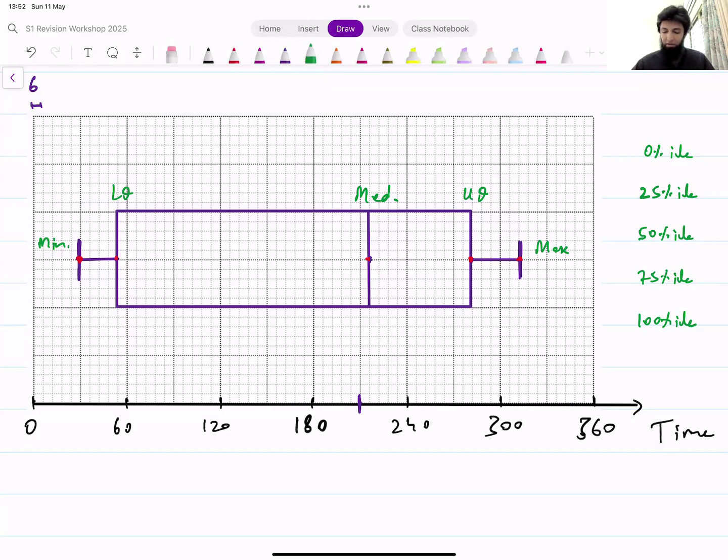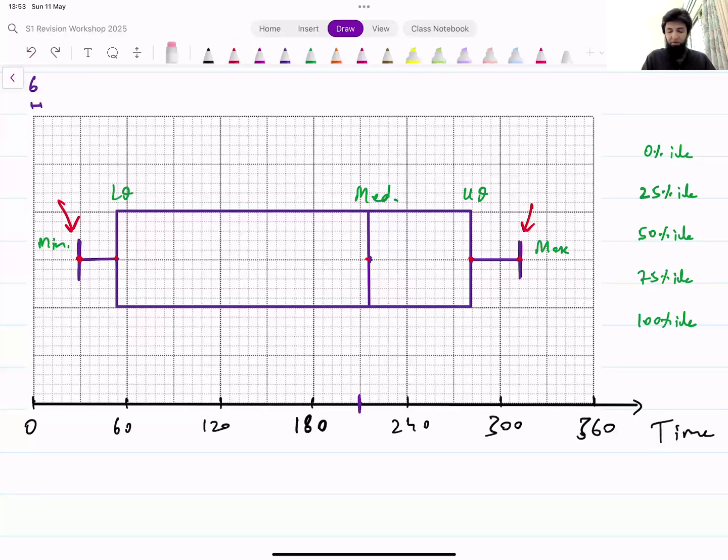Then at the median, you draw another vertical line, and that completes your box and whisker plot. On the sides, it's your choice if you want to draw these small vertical lines like this. They're not necessary though. Only these lines are necessary. If you want, you can draw those vertical lines at the sides as well, and that completes your box and whisker plot. So that's what it looks like.